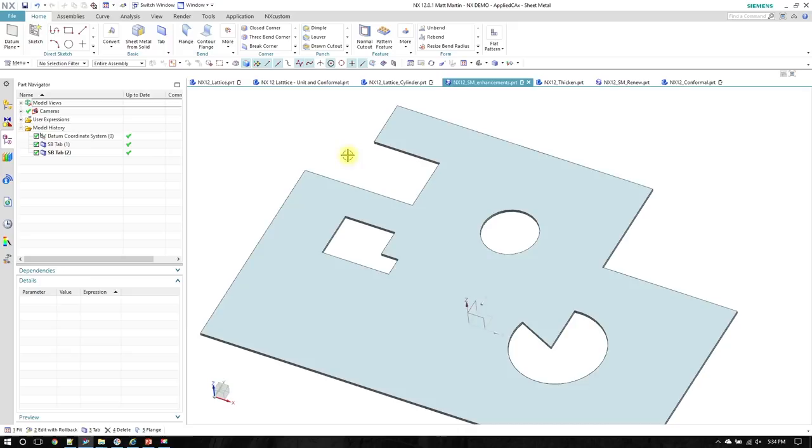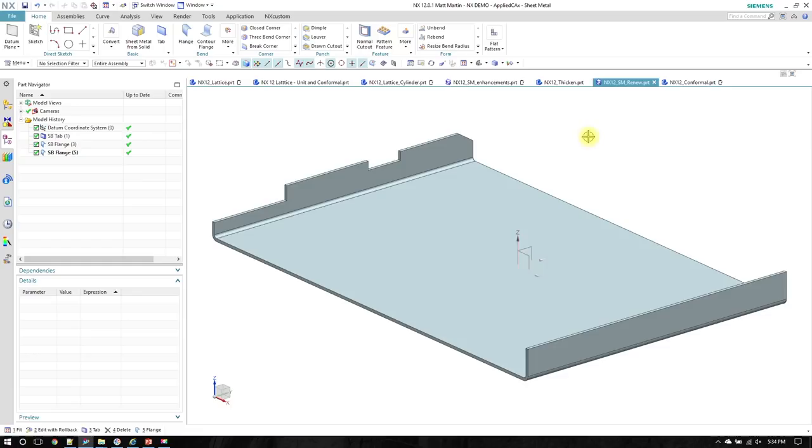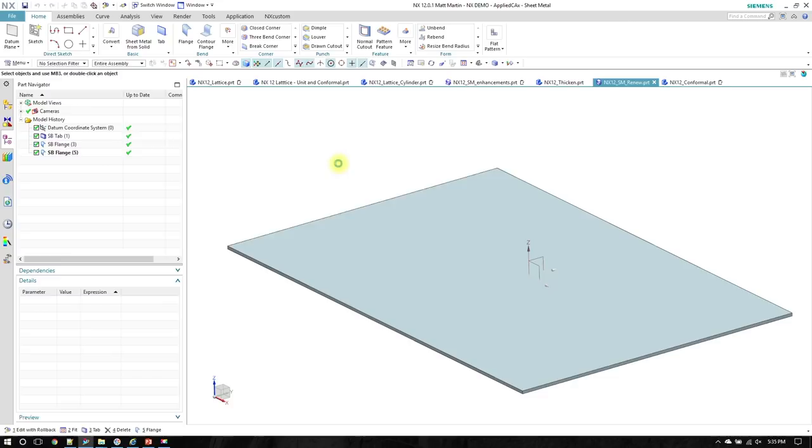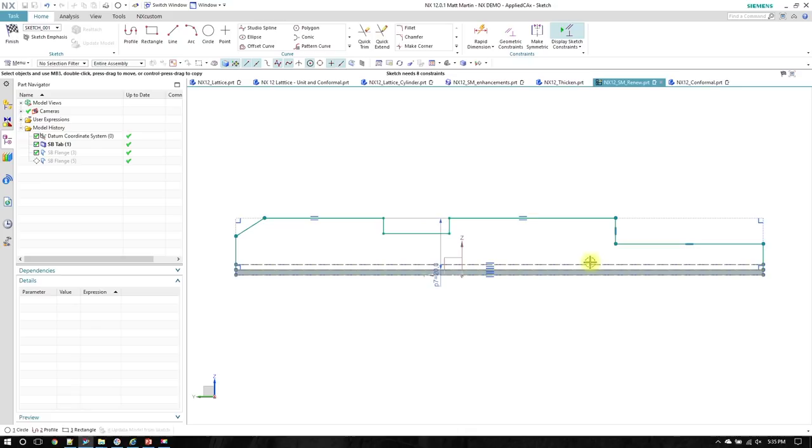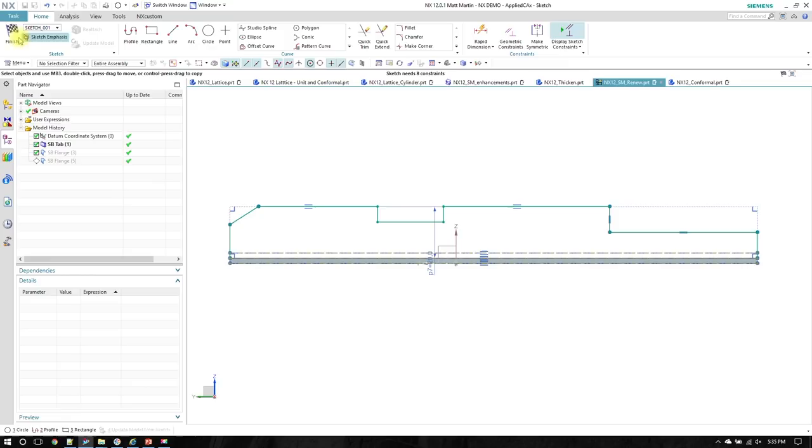There's a couple of things. Refile parts gone away. How do you update the code of your features to the latest code that's available in NX? I have a tab here that I created in NX 11, and if I edit this, the old flange used to have a sketch section in it. A lot of people don't even know it's there. But this is, instead of doing secondary cutouts, I can go in and edit the sketch. Siemens never really recommended this. They tried to tell people not to do this for years, but a lot of companies still did.